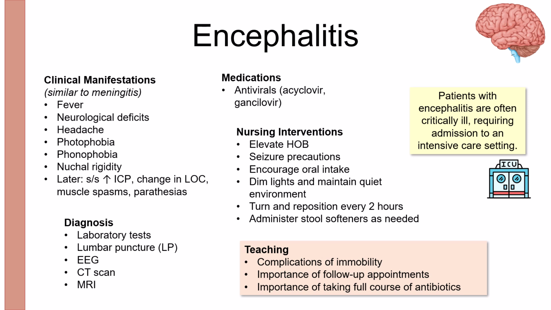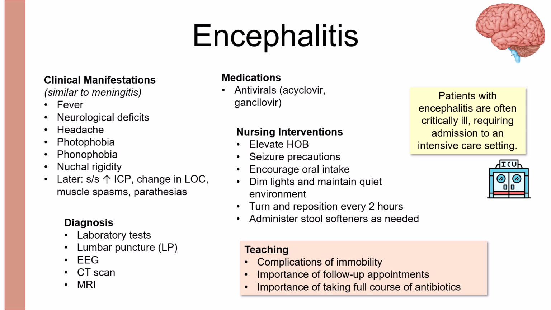Also, assess cranial nerves 3, 4, and 6. You might see the patient's eyes deviated downward and outward with a dilated fixed pupil on the affected side. Don't forget to monitor fluid balance since fever and medications can cause fluid loss or also nausea and vomiting. Lab tests like your CBC, your complete blood count, and liver function are also important because antiviral medications can affect the bone marrow and the liver.